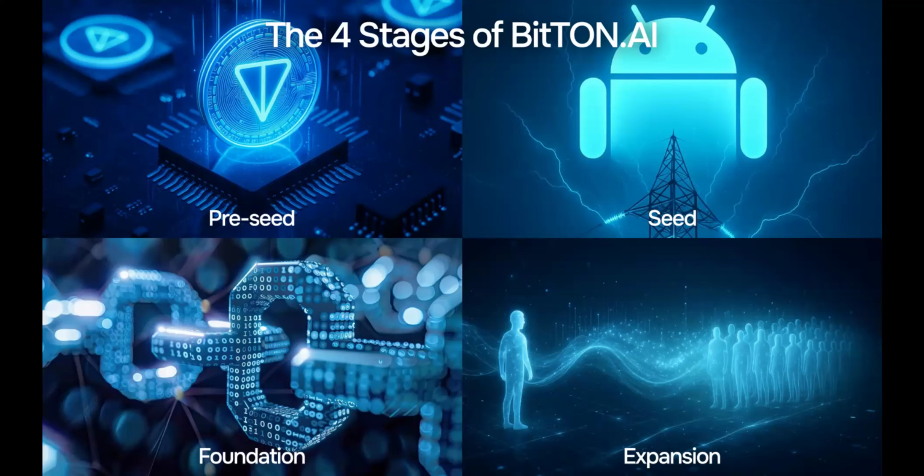So everything is simple. Pre-seed, we already passed successfully. Seed, we are there right now. And foundation, we build in the blockchain. Expansion, we are trying to conquer the world. And I think that in these attempts, we will be completely successful. All right, how will we do this? Let's move to the next slide.